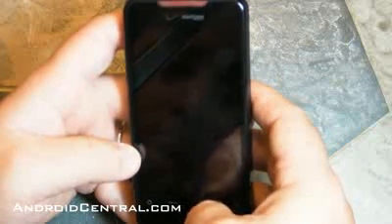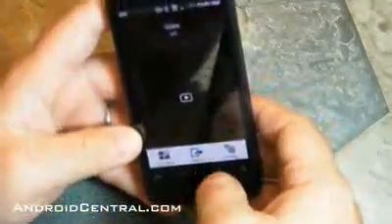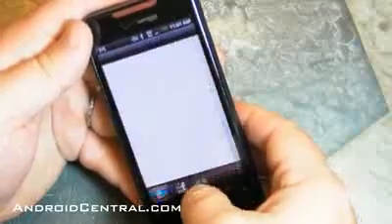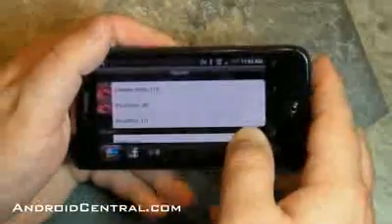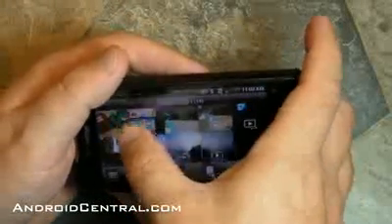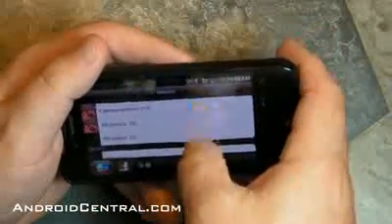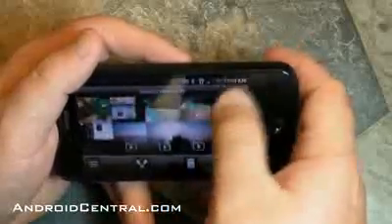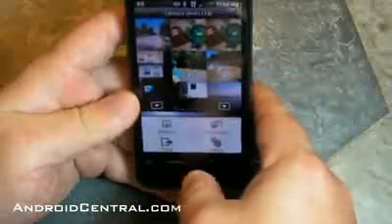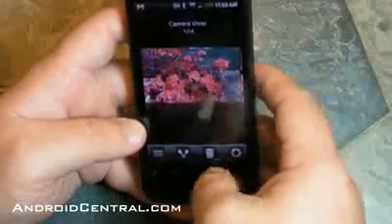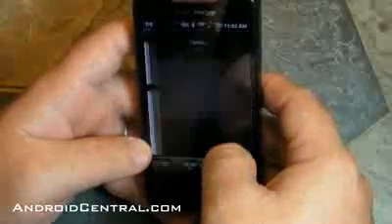I'm actually going to fumble through this for a little bit because I've been messing around with it and was watching a video. We'll look at the video here in a sec. I want to show you the photos first. So let's go back. There we go. So you got a couple different ways you can look at photos. You can look at it just in a list view like this, in a grid view, and you can see all your photos at one time and click into them, and there you go. That's not what we're looking for. Let's flip it back around. You can actually, there we go, you can look at them like a slideshow or a film strip view, which is what I like, and then you can just flip back and forth. Very cool.